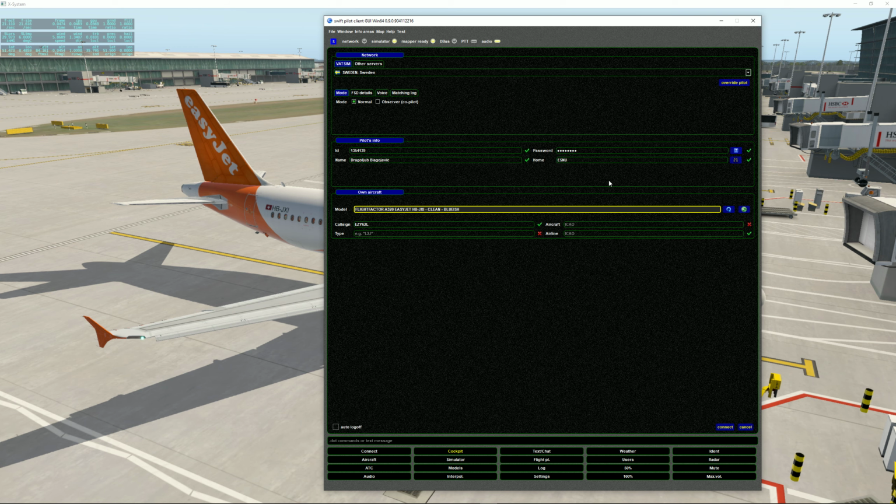Insert your ID and your password you received while registering on VATSIM network, your name you registered with, and of course the ICAO code for the airport itself that is nearest to you.